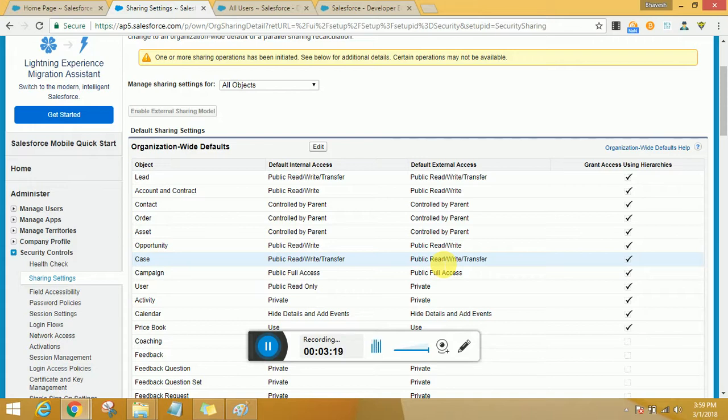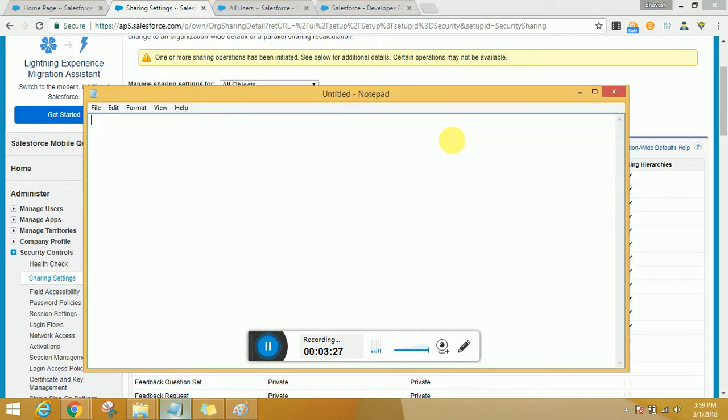However, just giving you a brief idea, these organization-wide defaults have primarily different levels of access, just like private, public read-only, public read-write.